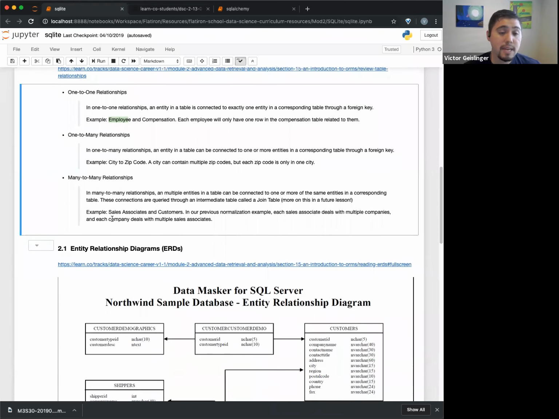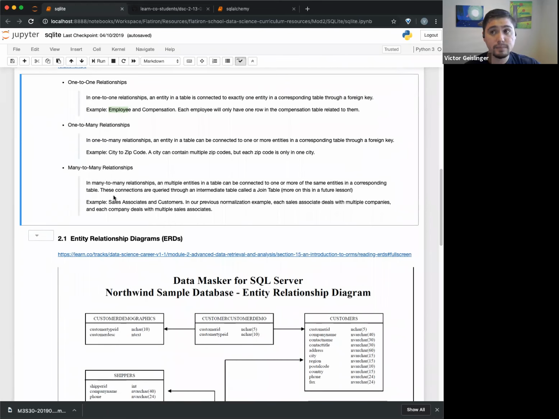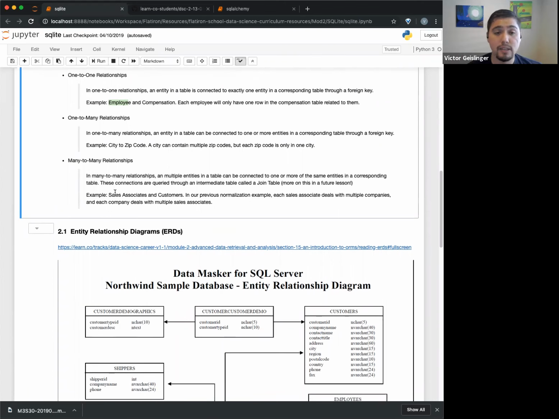Okay, and then many-to-many relationships. This is where you have many relationships back and forth. For example, let's say you are a customer and you buy items. One customer can buy multiple items, so in the customer table they might have things bought, and those can be different items in the items table.